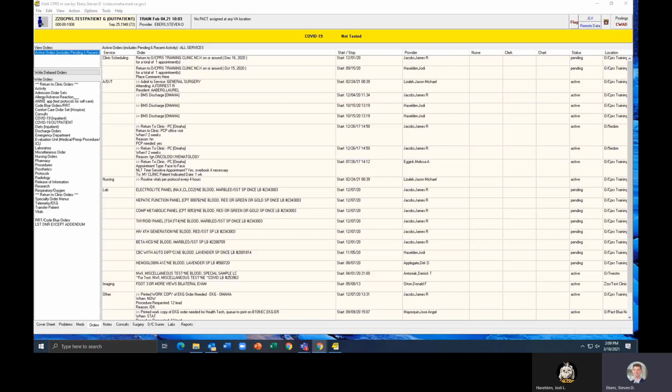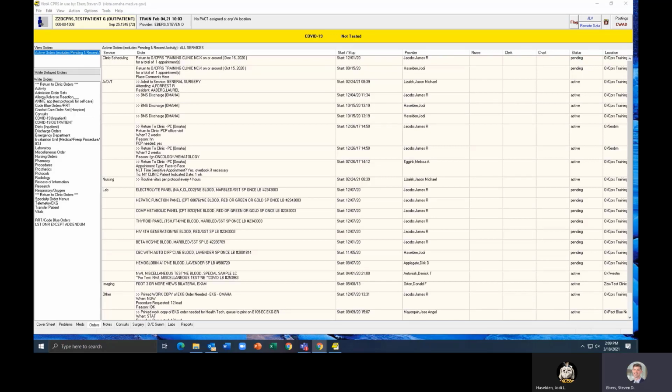So when you would write delayed orders would be if you have a patient that you know is coming into the hospital, but they're not here yet, but you want to go ahead and get a start on their admission orders. So maybe they're coming from clinic or another hospital or something like that, and you just want to get things in place so that they're activated as soon as they get here.